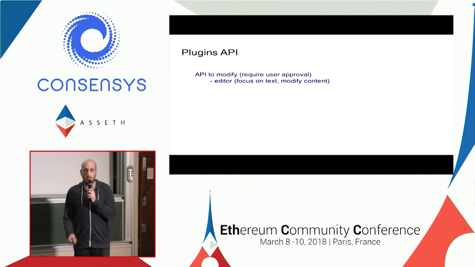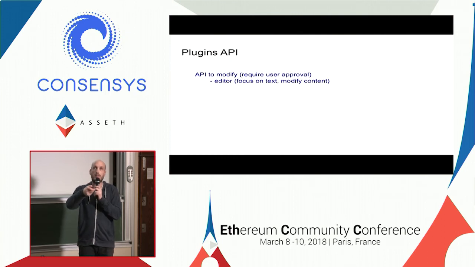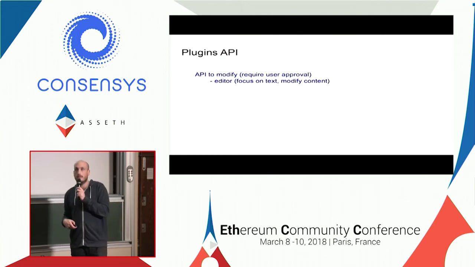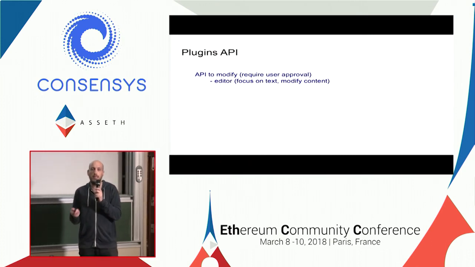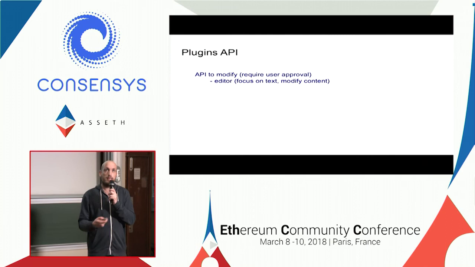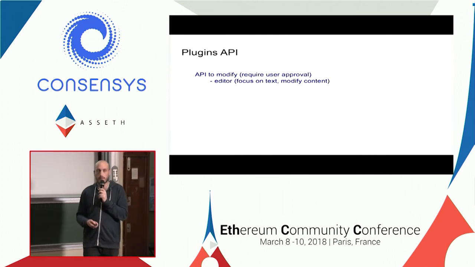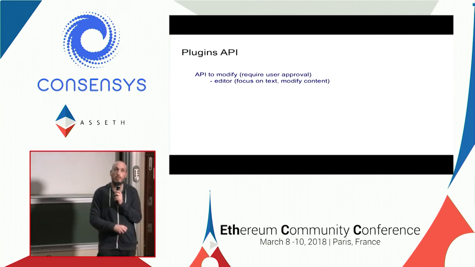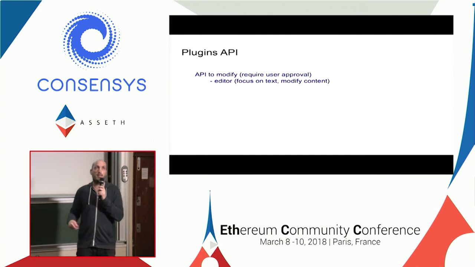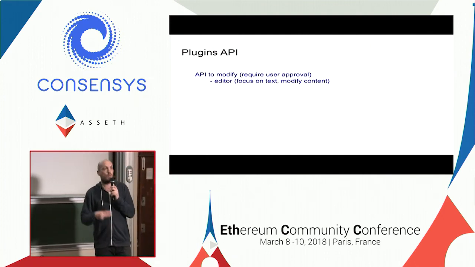So this is the access part of a plugin, and that will be the changing part of a plugin. Basically, I think a plugin should be able to change the content of the editor, to update the linting, maybe, but not do so much. A plugin will just listen to inputs from the users, analyze these inputs, and produce some warnings and some helpers for the users.